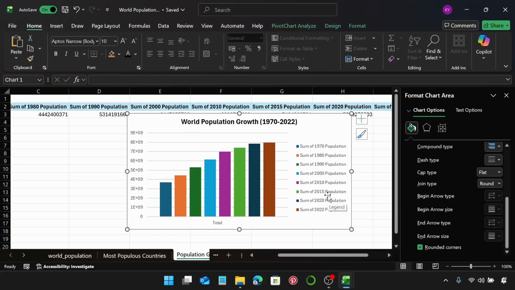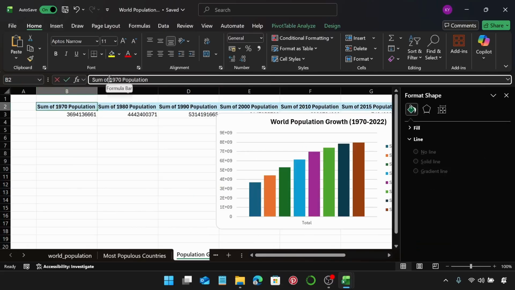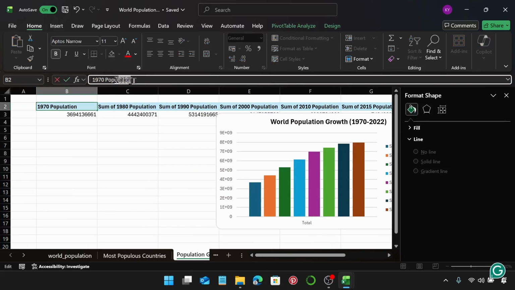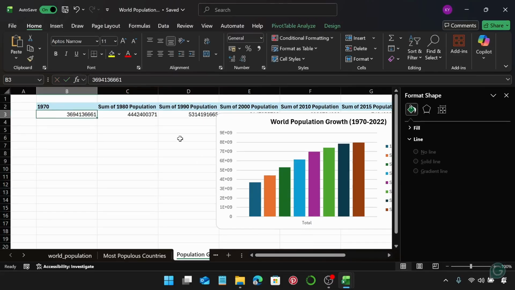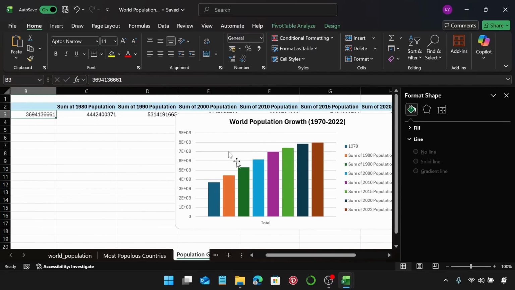I just want to have just the years. So what we can do for this is go over to this pivot table and clear this till you have only the year. When we look at the chart, you're going to see that it changes to only the year.